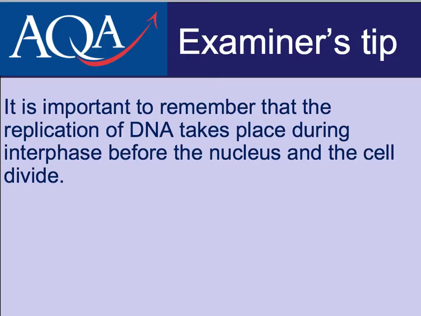Finally, an examiner's tip on this. Examiners point out it's really important to remember that the DNA replication takes place during interphase and before any mitosis or cytokinesis takes place. So that's the cell cycle. Have a look, and there'll be some videos on mitosis and meiosis, which are the two types of nuclear division that can take place.